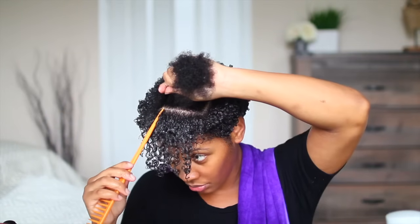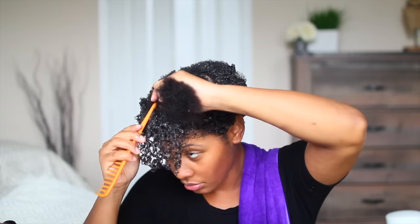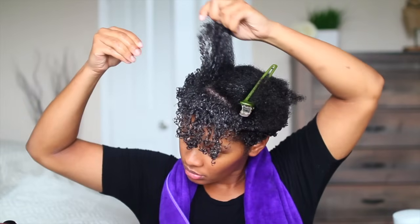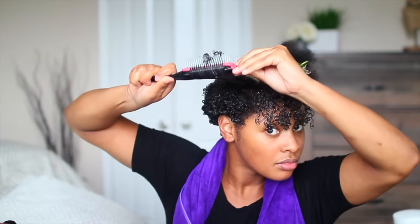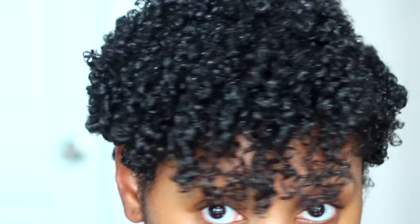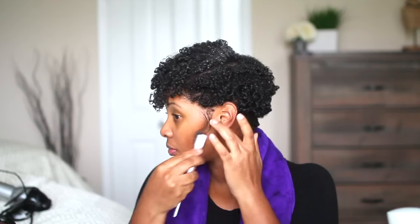I'm actually going to be styling my hair with a part. I believe I have my part on the left side, so my hair will be swooping to the right. I'm just re-moisturizing my hair with water to give the product a chance to stand on its own and give a fair review, to see what kind of hold it has and if there's any product buildup after using it. This is what my hair looks like, still wet. I see some good definition and shine coming through.